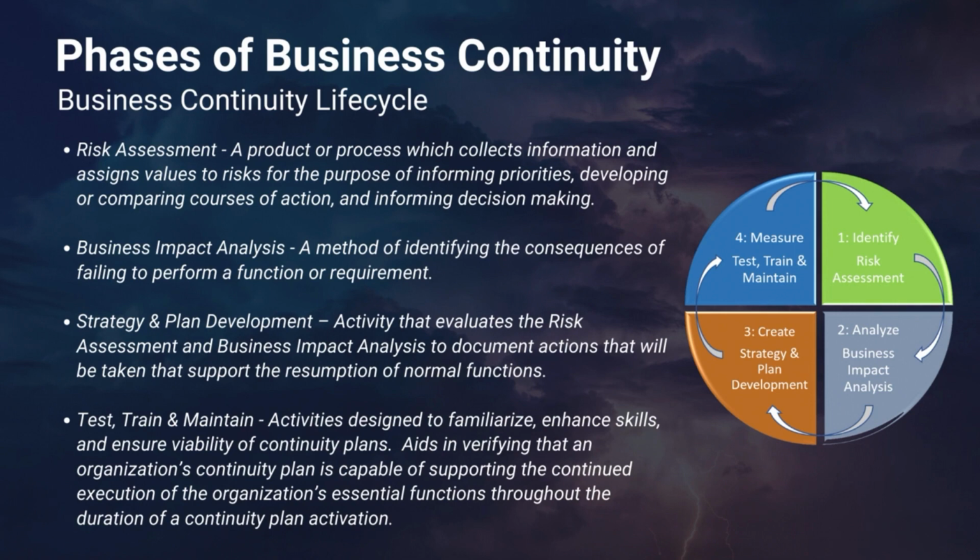But being able to test and train, individuals have to be confident that if they're called upon to execute the business continuity plan, it can't be new to them. It's got to be something they're familiar with. They've got to know what the capabilities are, whose roles and what responsibilities they have. And then you also have to put in people's availability. For instance, if you have a critical function and you have one person assigned and trained, what happens if that person is not available? So you need a plan that you've tested so somebody else can step in there and keep the life cycle going.